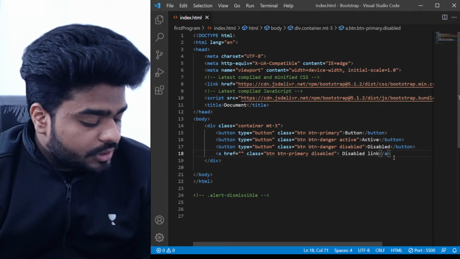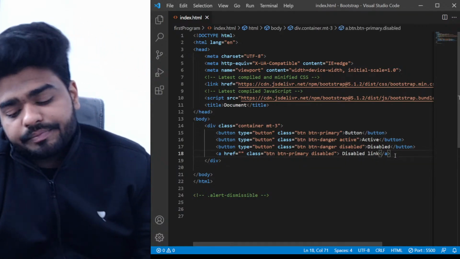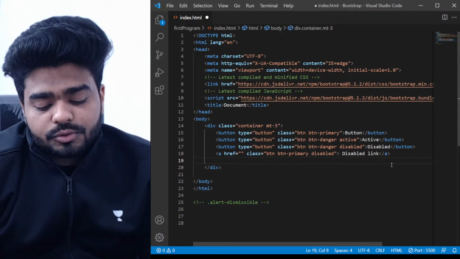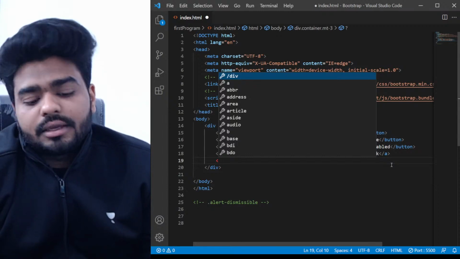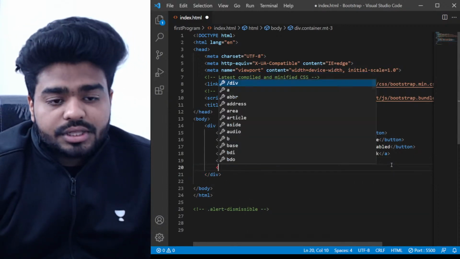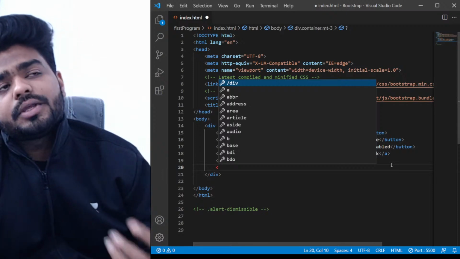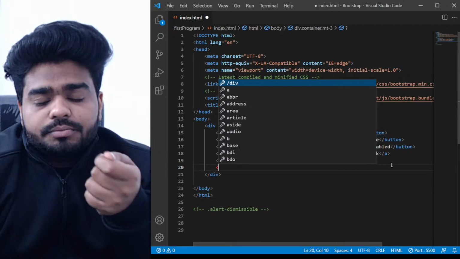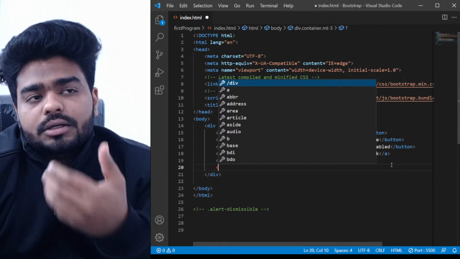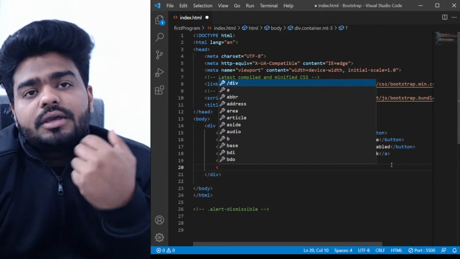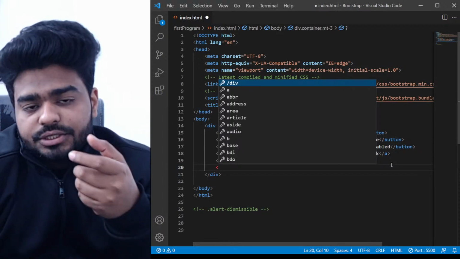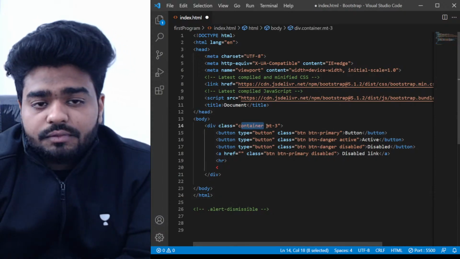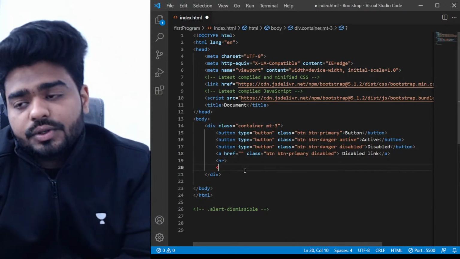We need to remember all these classes. Yes, you need to remember all these classes. This is one thing which is there in Bootstrap. Without classes in Bootstrap, you won't be able to do any particular thing. Okay. So yes, you need to remember all these classes. Even if one dash is missing, in most cases what happens is that one dash will be missed, and your output will not give you the same thing which you are expecting. So please remember that in all the classes you have a dash, and if you want to use two classes, then we just don't give anything. We just give a space and then write the other class. So yeah, these are all things you need to remember.